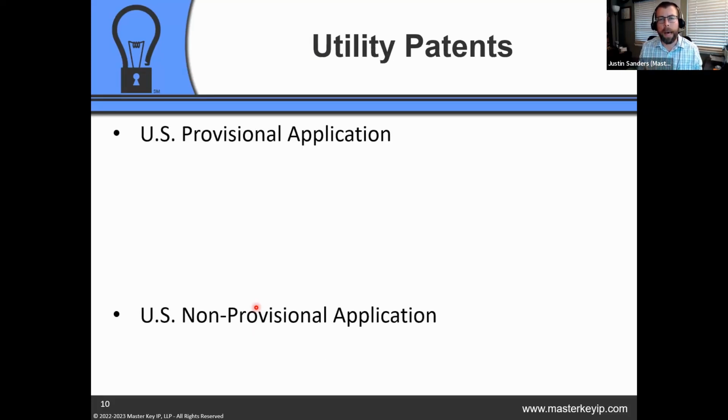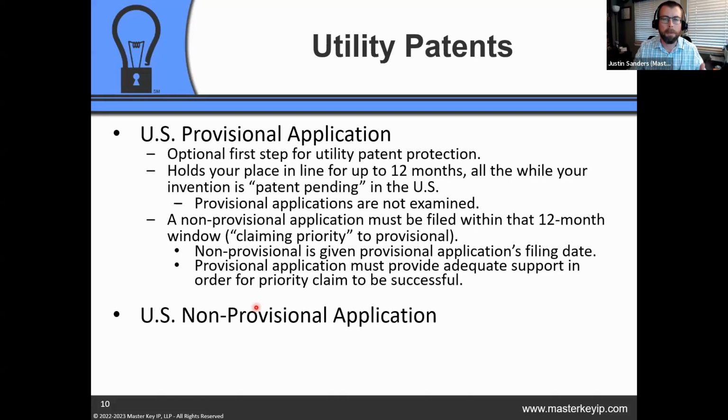So on the utility patent side, as I mentioned earlier, there's what's called a provisional application, and some of you might already be familiar with provisional and non-provisional. We'll just kind of talk about them briefly. But so you've got two types: provisional and then non-provisional applications. And so a provisional application is kind of a starting point. If you're still kind of early in the development, or you can't afford to jump right into a full non-provisional application, you can file a provisional as a first step.